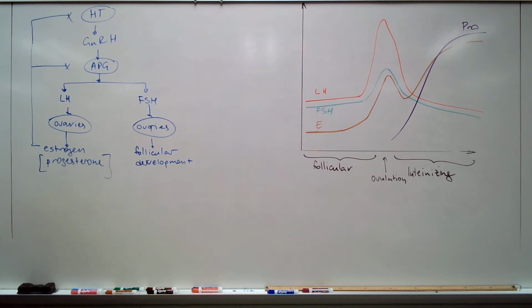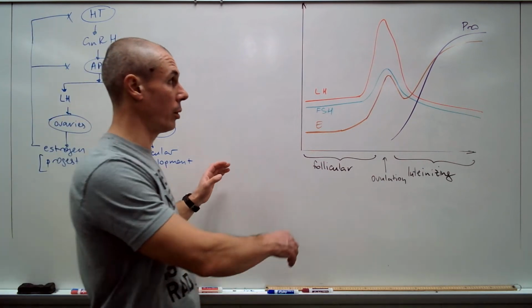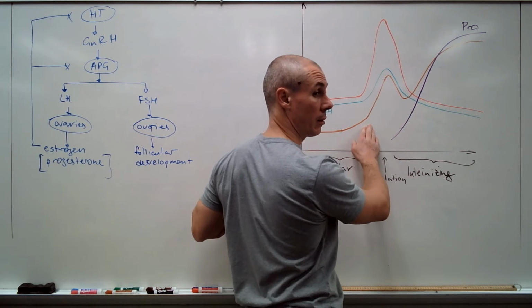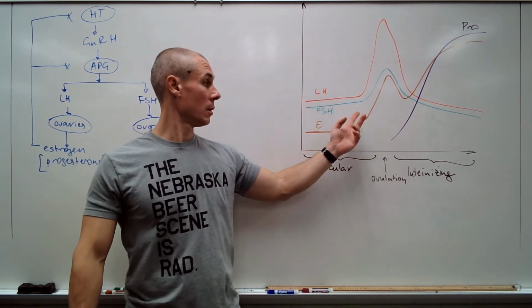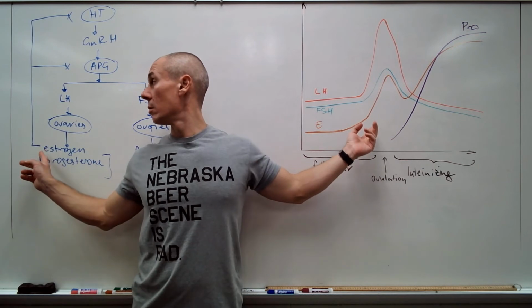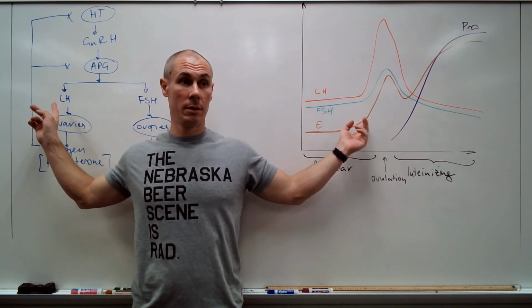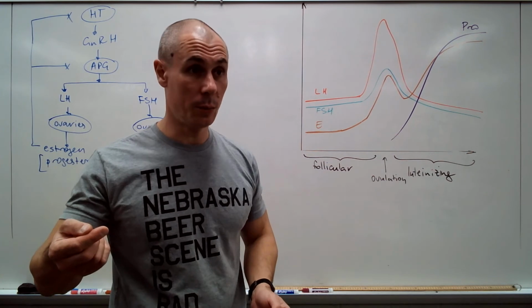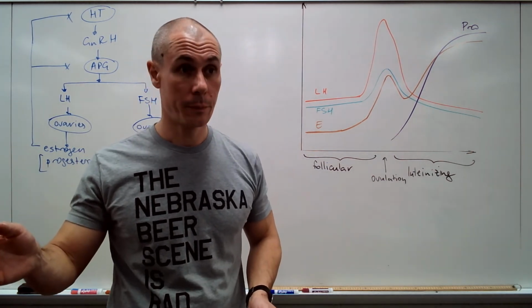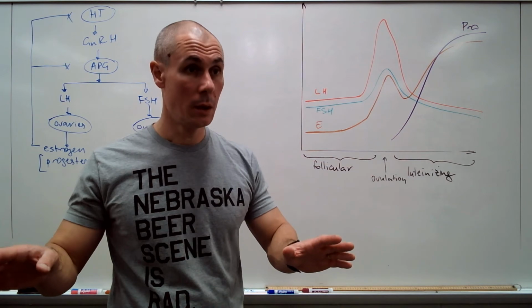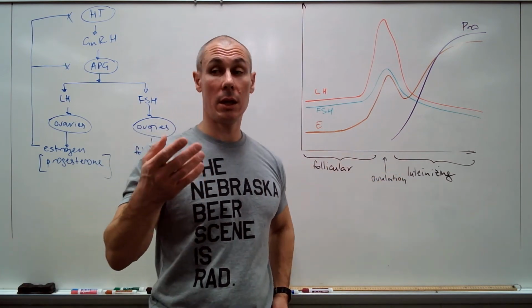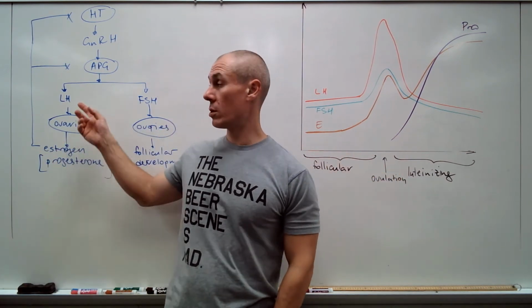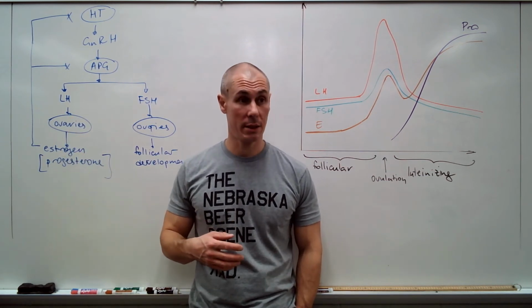Due to the growth of the follicle, the amount of estrogen increases and increases and increases until at some point, right in the beginning of ovulation, estrogen and luteinizing hormone exhibit a positive feedback loop. Are we clear? That's at the start of ovulation? At the start of ovulation, the negative feedback between estrogen and luteinizing hormone switches to positive.